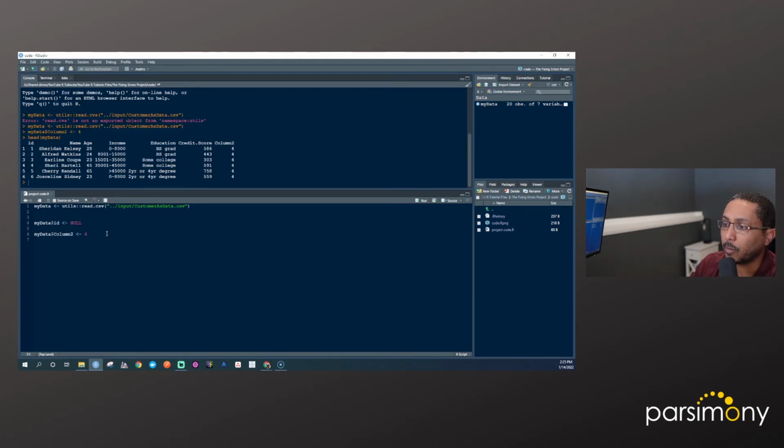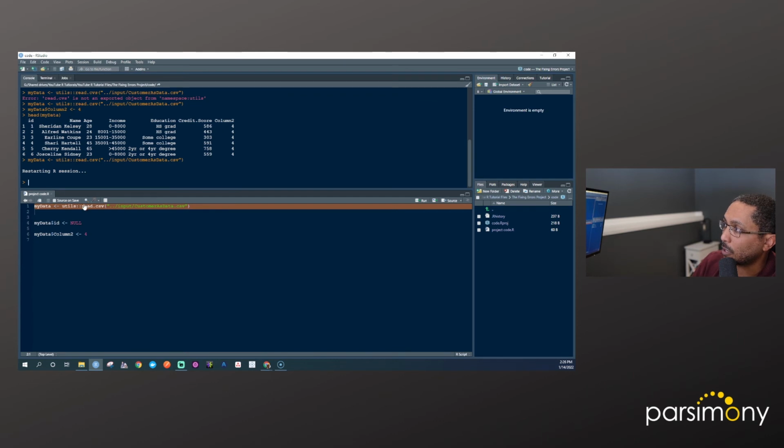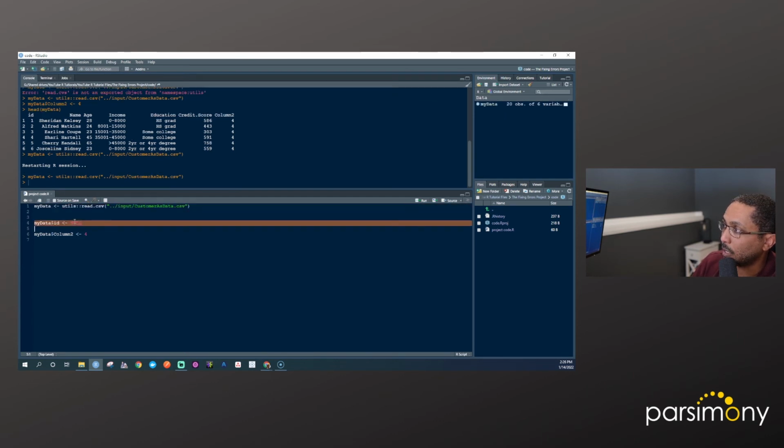One of the things that you really want to make sure you're doing when you're writing code is that you test each line of code in order. So once you read in the file here, you'll notice that I read it in after I already did these things, and now I've effectively overwritten the changes that I made. In order to reset R so that you're able to proceed in a sequential manner, what I will often do is clear out the memory by clicking this little broom here, and then go over to Session, and then Restart R, and then start from the top again. So I'll run it, and then I'll proceed to the next line.